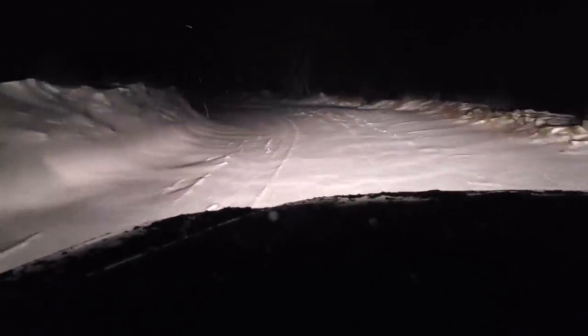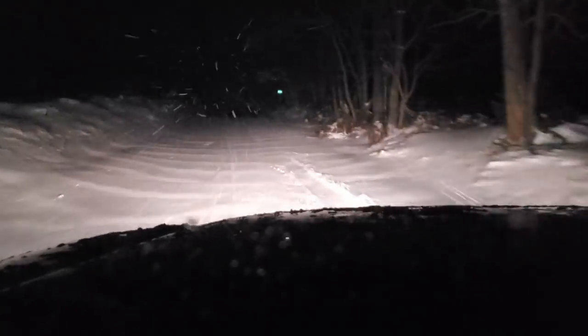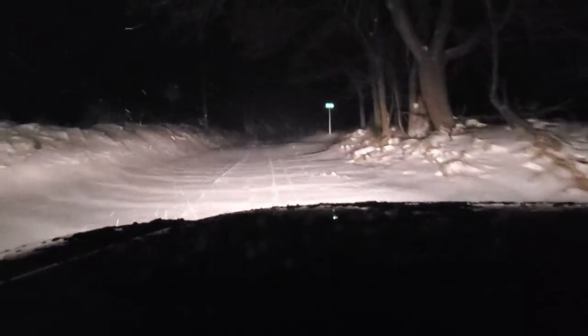There's a road here somewhere, folks. Just keep it between the embankment and the... there we go. Someone was out here sometime last night. This might have been my tracks from last night. But the plow hasn't been here, that's for sure.